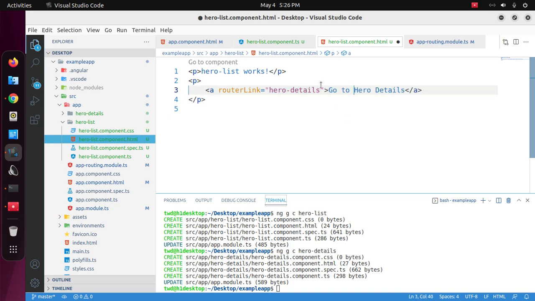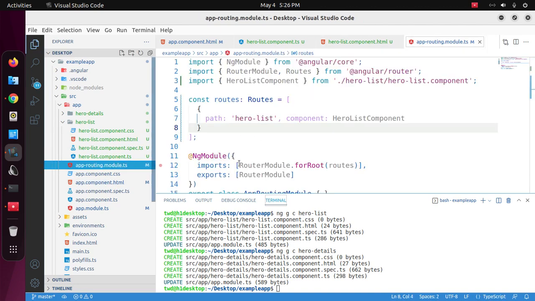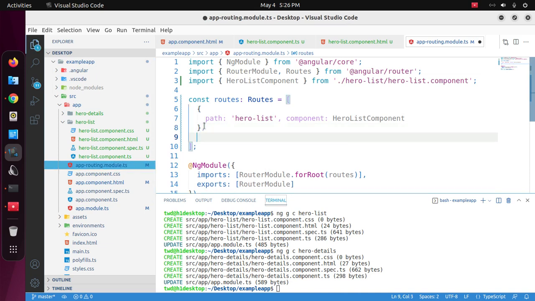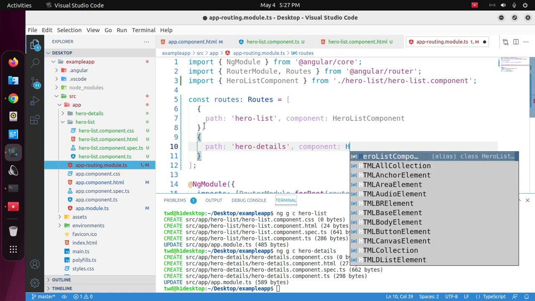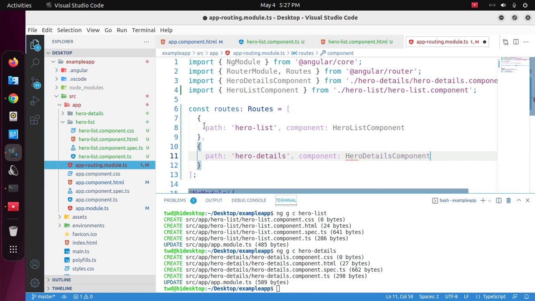Okay, now copy this path and then open the app routing module, and here set the route. Here enter the path value hero-details for the hero details component. Okay, now save this file.